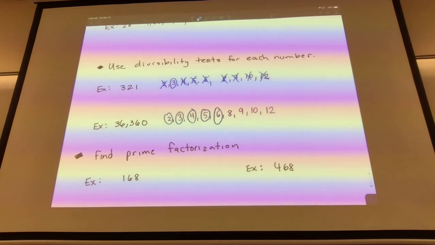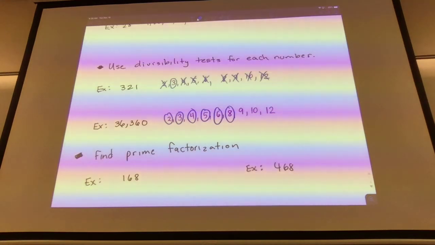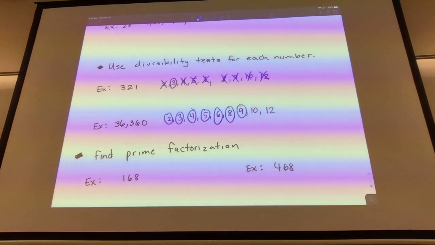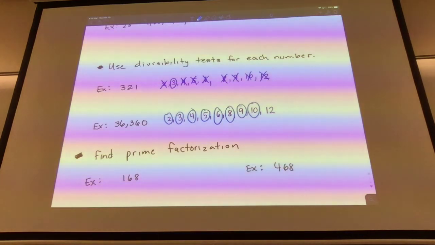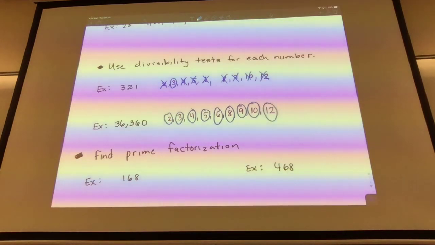So does it divide by 8? You look at the last 3 digits, 360. 360 does divide by 8. Okay. Then you have 9. The 9 rule says add them up again, which we got 18 the last time we added them. Does 18 divide by 9? Yes, good. For 10, does it end in a 0? Yes. And for the 12 rule, does it have divisibility by 3 and by 4? Yes. So we circle 3 and 4, so we can circle 12. So this number is divisible by all of those.